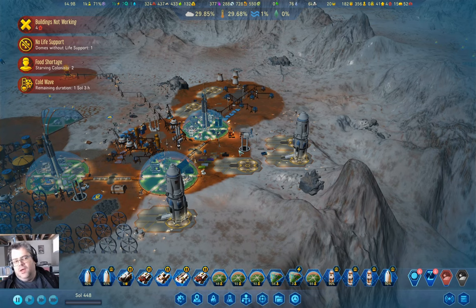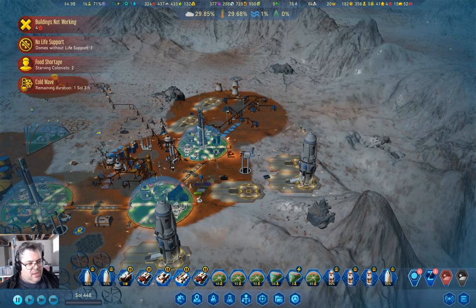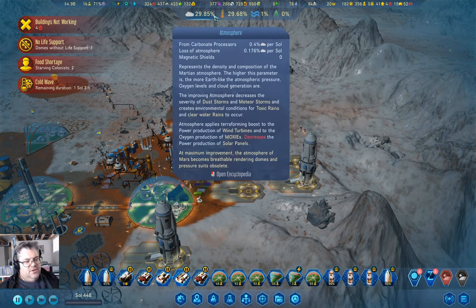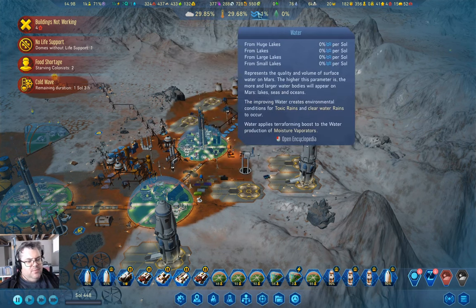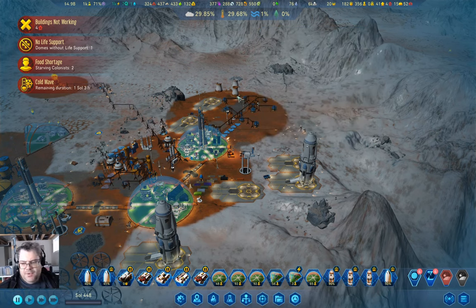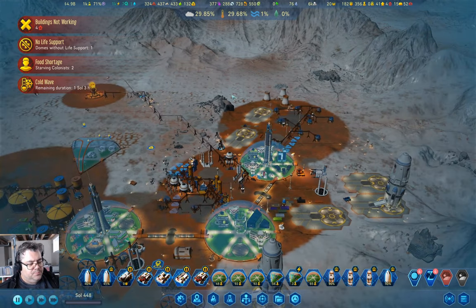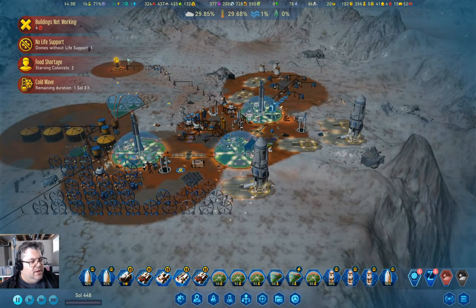Now, the goal here: get more of these exotic fellows, and also get this stuff ticking along a little bit further. Maybe we can get more water in the atmosphere, on the planet. And maybe we can start getting vegetation or something. Maybe we can get all the way to a full 100% terraforming in this run. Maybe. Maybe not.